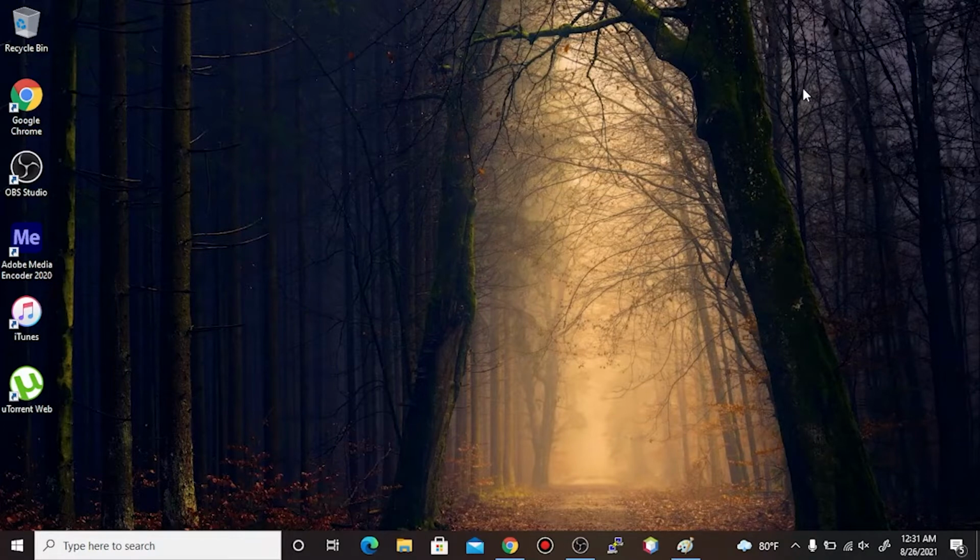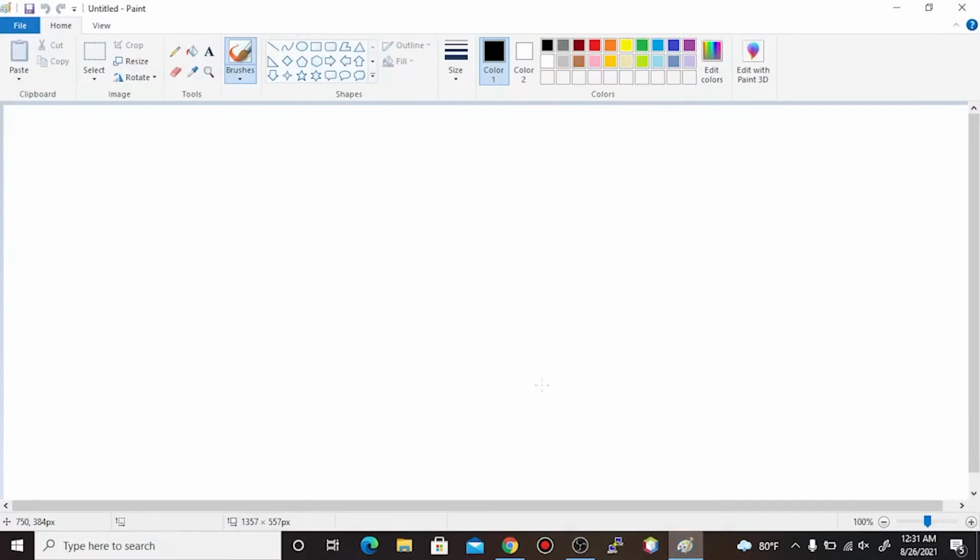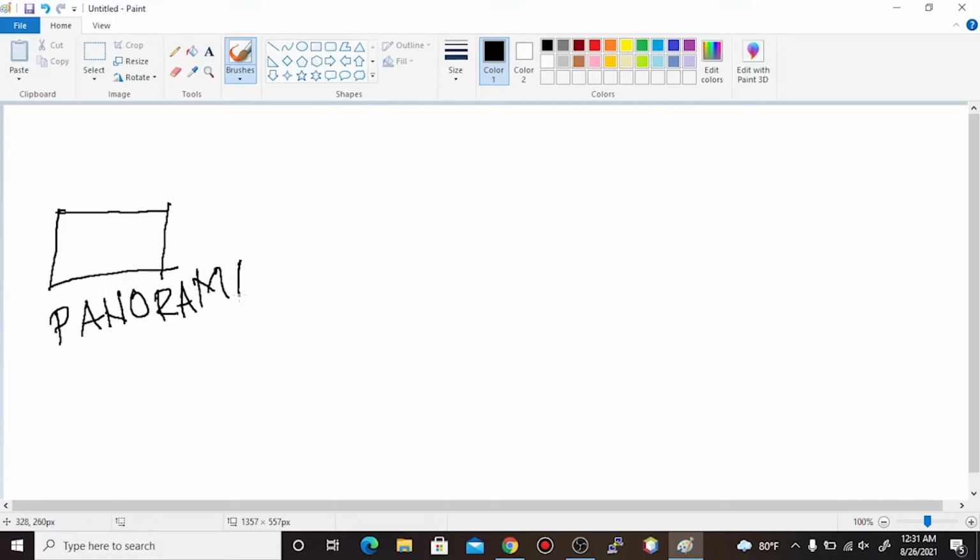Okay, let me explain the network topology. Let me start MS Paint. Here I have a Panorama server in United States. This is our Panorama in US. And here we have two branch offices.